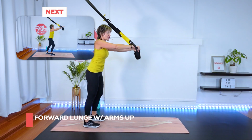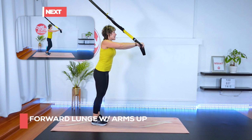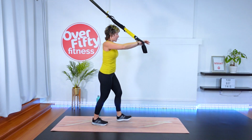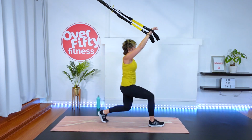Set up, hands just below the shoulders. And then from there, we may need to readjust. Let's start with the left foot. Step it a good stride forward. Lift the arms up. Lunge, arms lower.